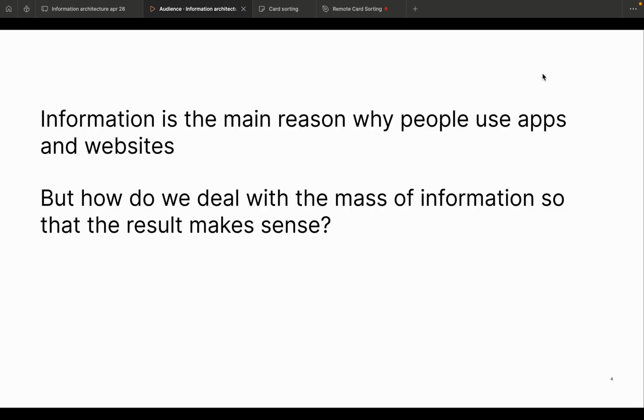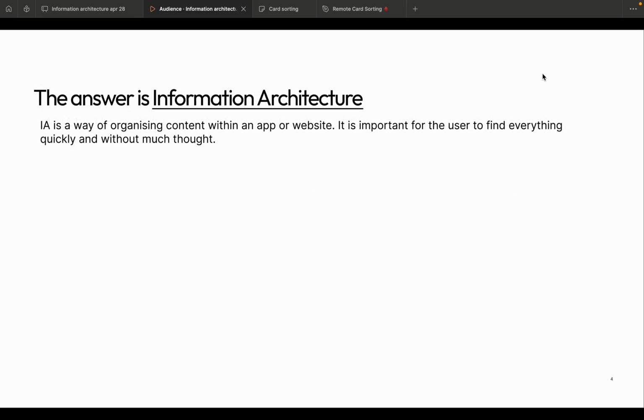You have a basic understanding of what information architecture means, right? Information architecture is also known as IA in short. IA is a way of organizing the content within an app or website. So, we have an app or a website, and in that, we'll have to arrange all the information based on categories, so that the user will find it easy to search for what he is looking for without a second thought or being confused.